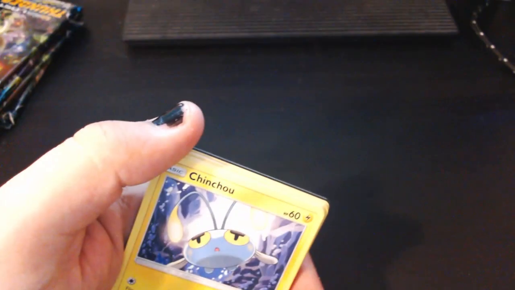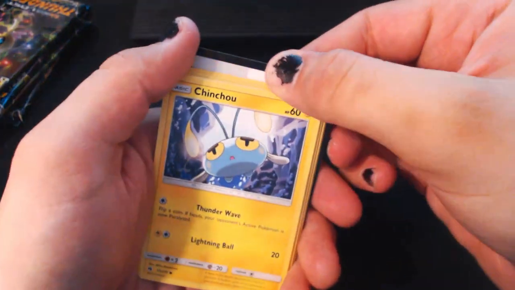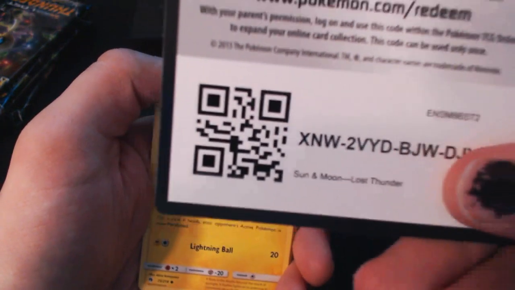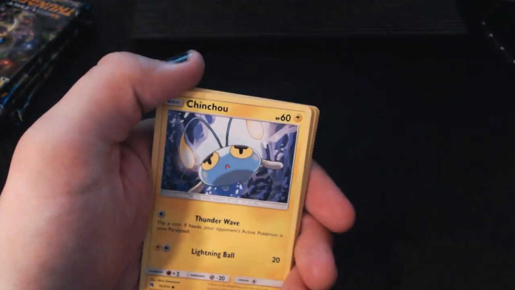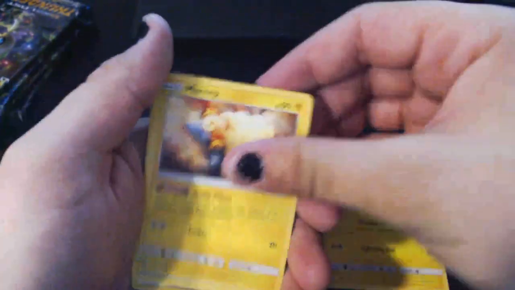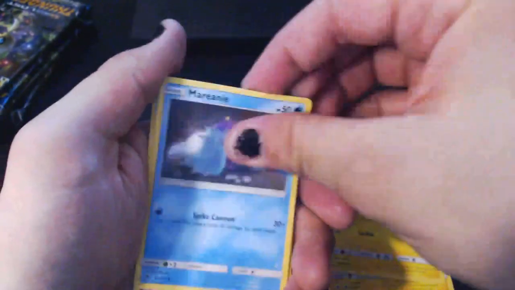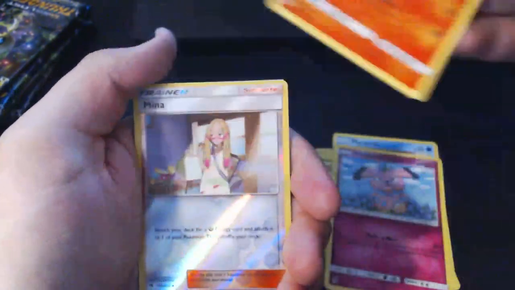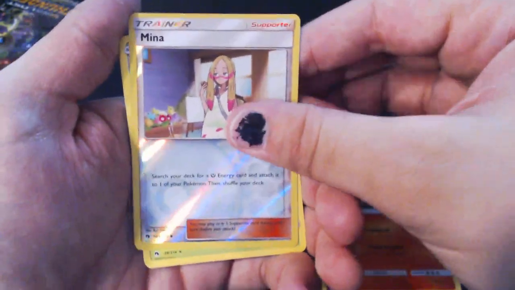The camera won't work. There you go. All right. Code card. There you go. So. We got Shinchu, Marip, Marinier, Snowball, Slugma, Ender, what? No, I forgot to, oh my God.